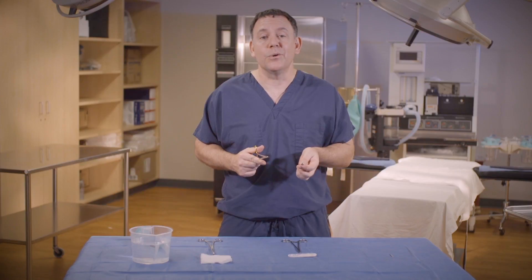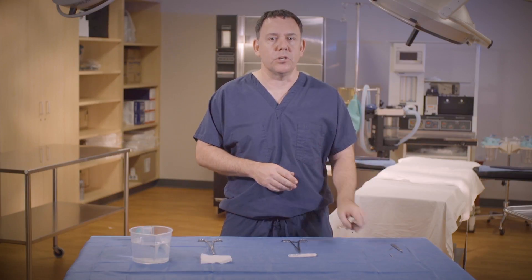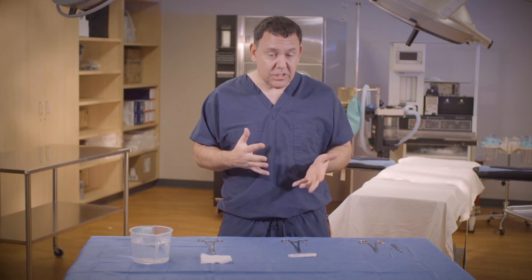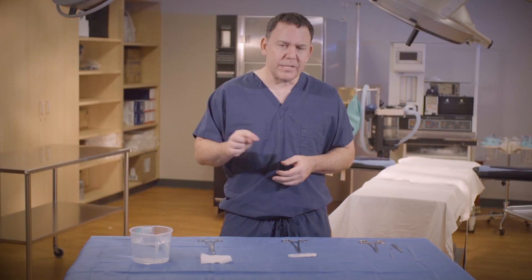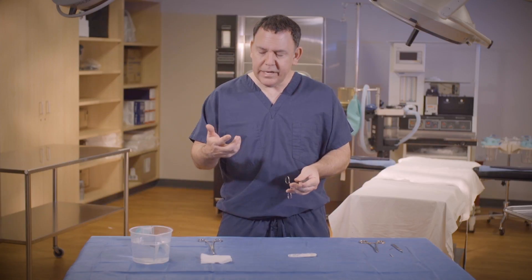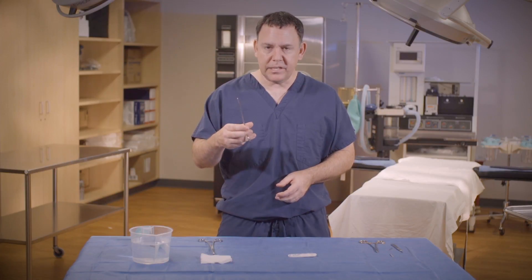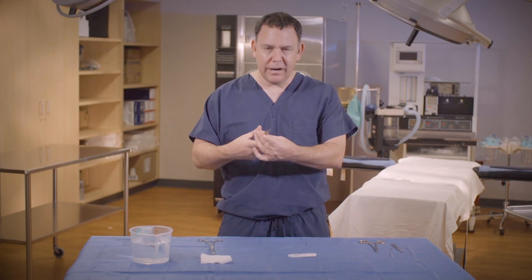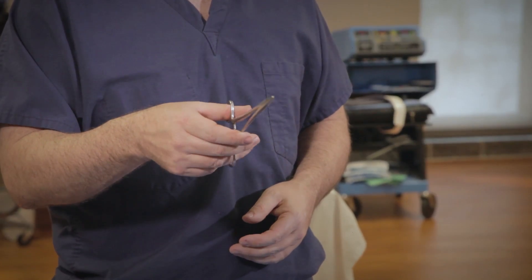And that is loading and unloading a knife handle. So our second demonstration is going to be loading a suture for a right-handed surgeon. I think it's easiest to load the suture as we would in the clinical setting with the suture still in the packet. Some students perform this a bunch of times and I'll show you how to perform that skill after we take the suture out of the packet. So first let's grab the needle holder. Using our ring finger and our thumb and only loading it at the first digit, we're going to grasp the needle holder.